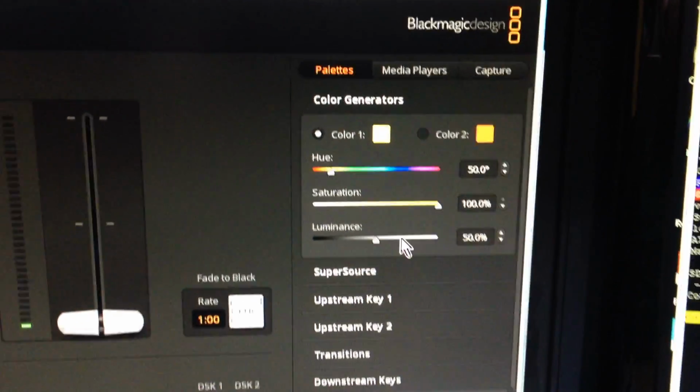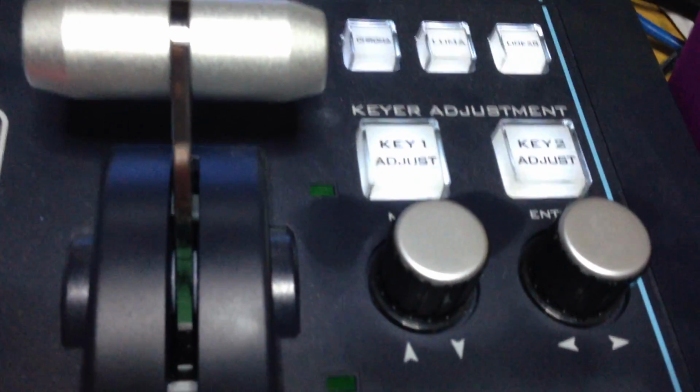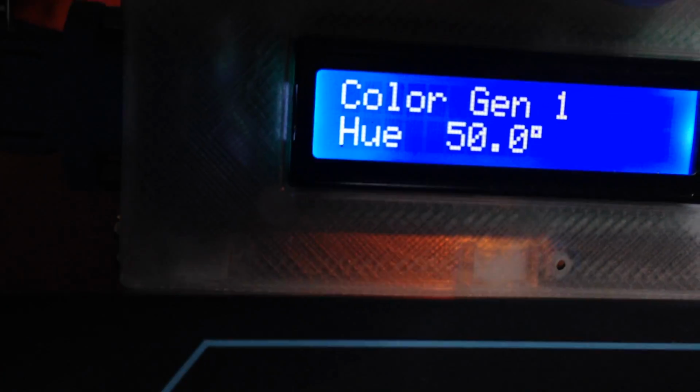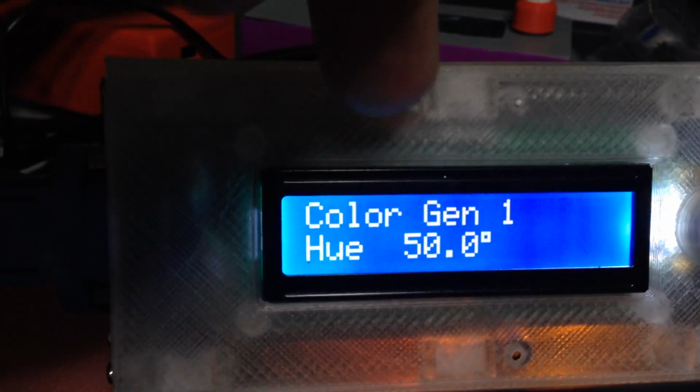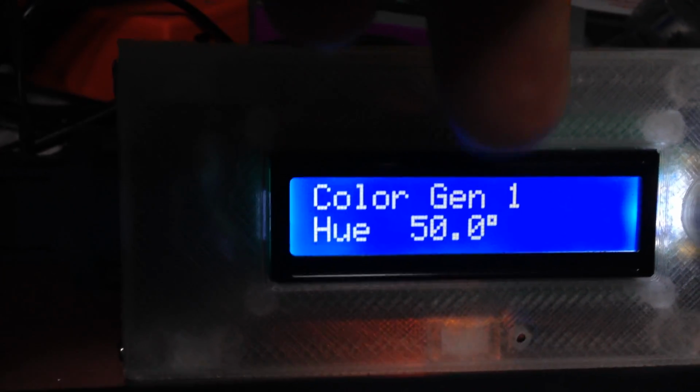When you've first selected the menu item, whatever it may be, it will display up here. The top row tells you the actual adjustment you're going to make, and I call this a sub adjustment. So we're going to be adjusting the color. Oh, I should frame it up first. Okay, there you go. So I'm going to be adjusting the color generator number 1, and the first adjustment available is going to be the hue.